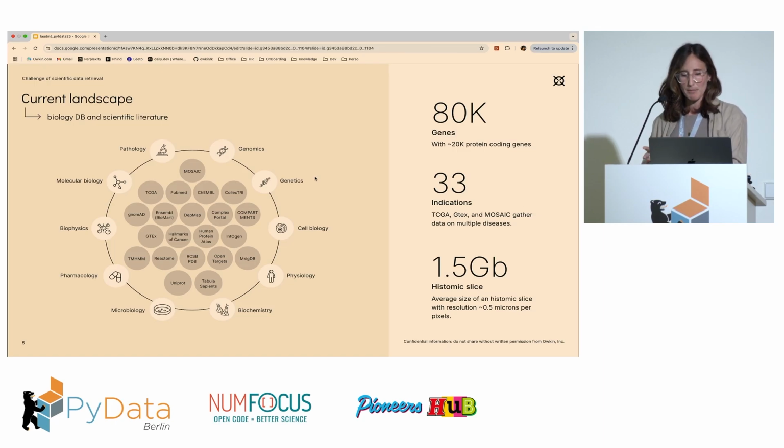For spatial transcriptomics in Mosaic, for example, which is our own database of which we offer a subset online, you will find this RNA transcript for every spatial cell in the slide, in the biopsy. And along with that, you have the image, which is a high resolution image, 0.5 microns per pixel. So it's a lot of data.